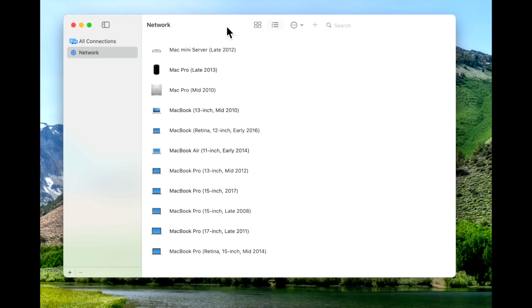Now let's take a look at the list of machines that we're going to go over and make sure that the installation worked okay. A few of you asked what I use to remotely connect to these machines. I use the Screen Sharing application, and you can click on All Connections to see previous connections, and then click on Network to show you all the machines that are on my local network that I'm able to connect to. This is how I can just click here and connect directly to the machine and have full control over it. It works very well. You should try it if you want to connect to your machines remotely without having to be at the machine itself.